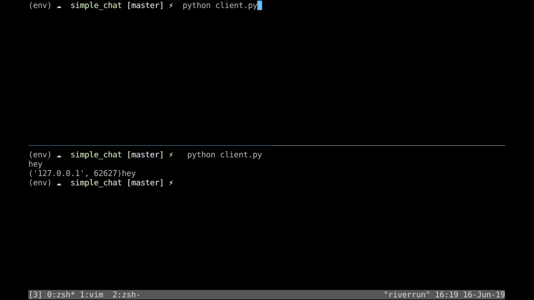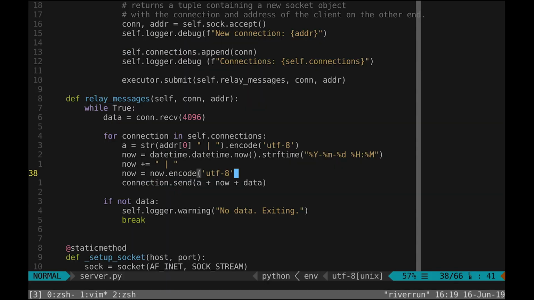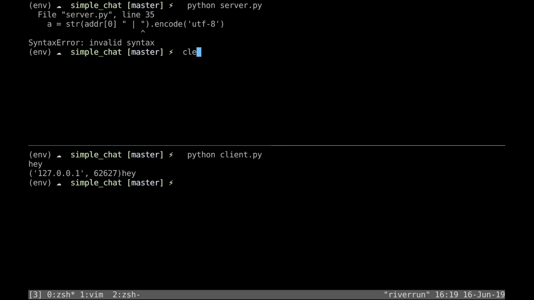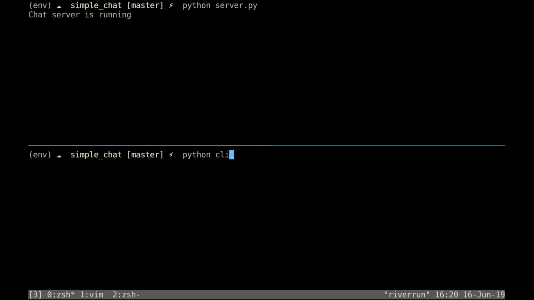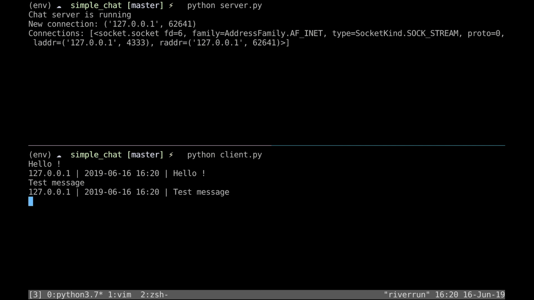So we'll go ahead and stop the server. Oops, I forgot to. Okay, so let's head back to the terminal. Now we can see that we're getting the IP address, the time, and then the message. Likewise, if I connect to this in another process, we should see the messages from all of the clients getting relayed by the server to each other.